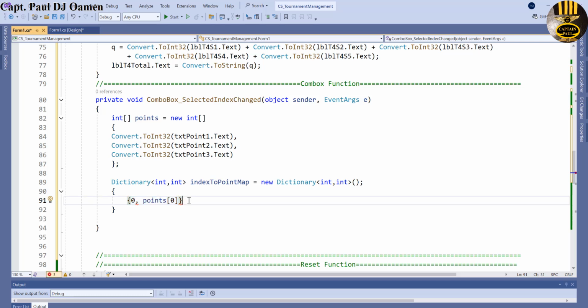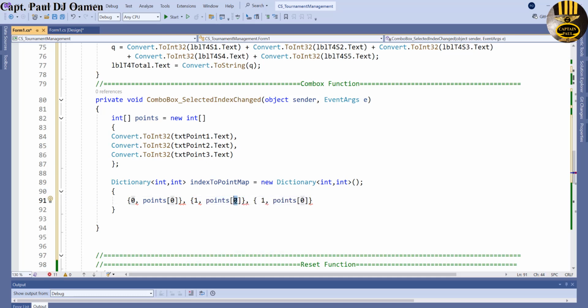Copy this. Next, the comma, paste the next one, that is 1. We start with 0, 1, that will be 1, and this is going to be 2.